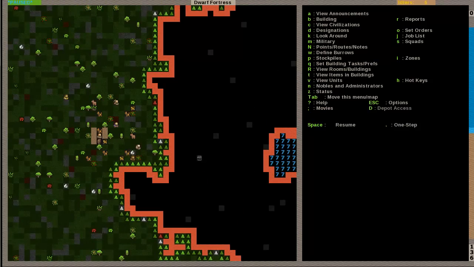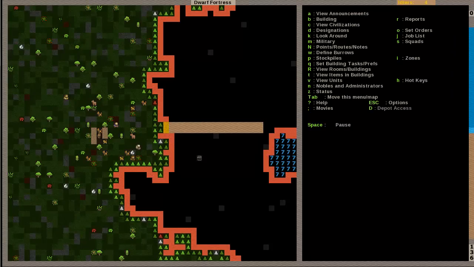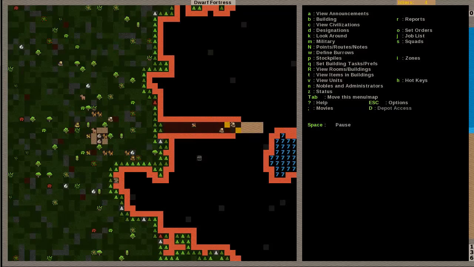So now that we understand that, we can look from our dwarf's perspective. He's looking at basically a wall right there. So what we need to do is go for D for designations and then mine, and then with the arrow keys and the cursor combined, we can hit enter once, move over, hit enter again, and that area that just turned highlighted brown is now designated to be mined out. So let's watch our dwarves. The two little dwarves are going to mine this area out, basically removing the walls, letting us see a little bit further in, and this will be considered inside. We can grow plants in here because it's on the soil. We can do all sorts of stuff in here now that it's mined out.